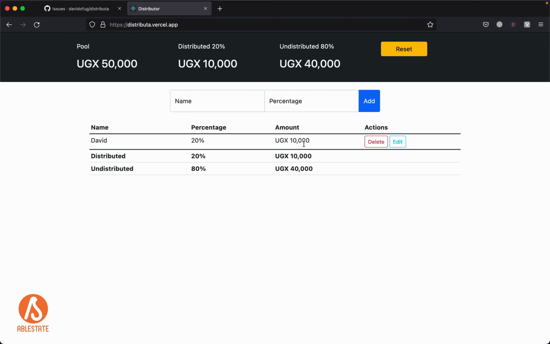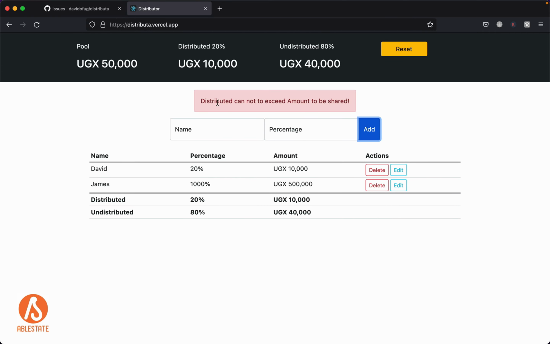Yeah, and it works. So I'll try to go here, James, and I'll enter 1000%. Okay, and see. The system says distributed cannot exceed amount to be shared, but this thing here is displaying, though here it is displaying the right things.